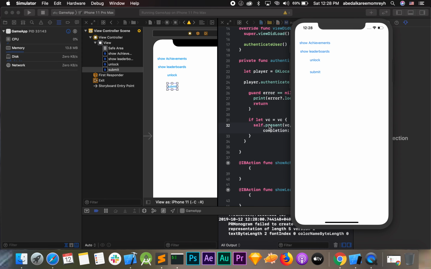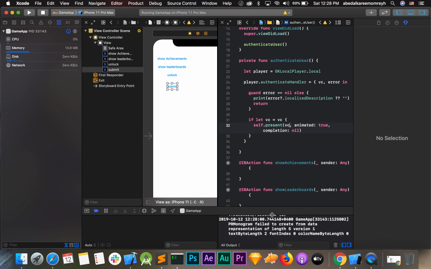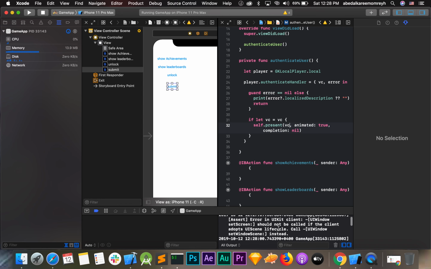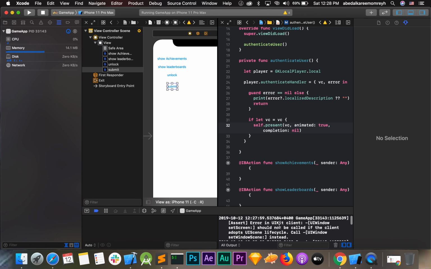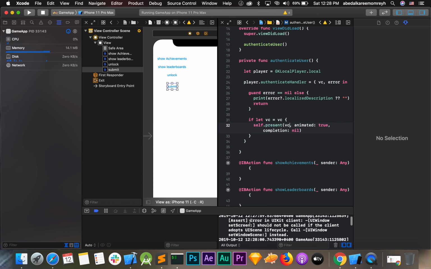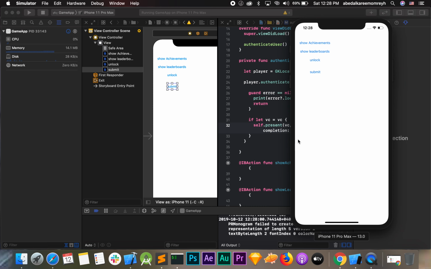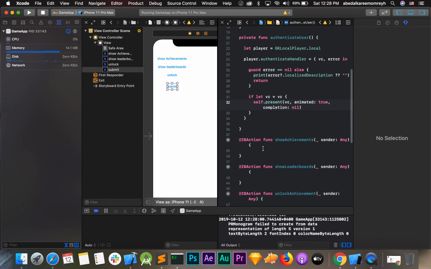So now when the user clicks on show achievements, we will show the list of the achievements for the user.